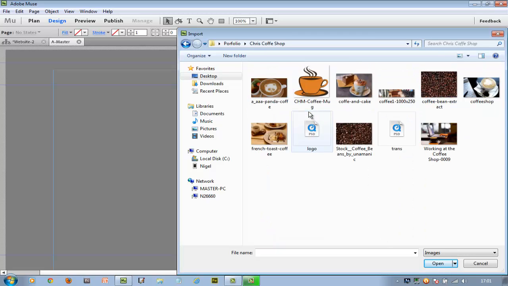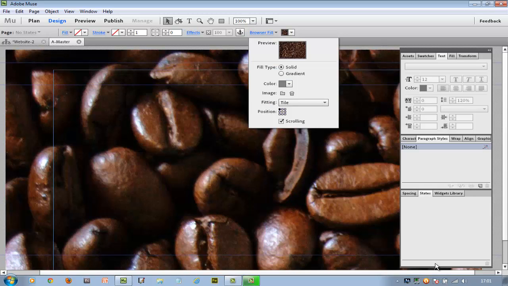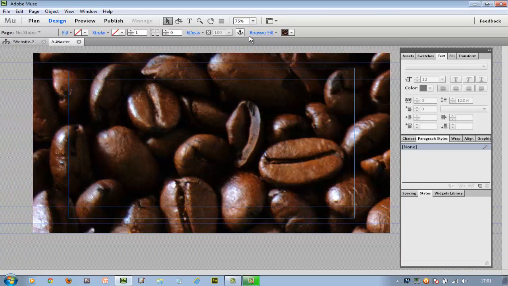Okay, I think I'm going to be using this one. I'm really liking this design over here. Okay, and then I say open. Then it opens. Right, now we've got our image here. It simply doesn't work. It's too large. Like if we zoom out a bit, it's just too large.